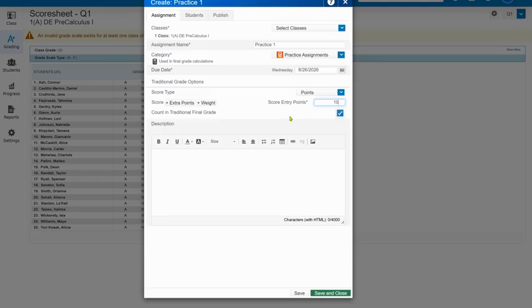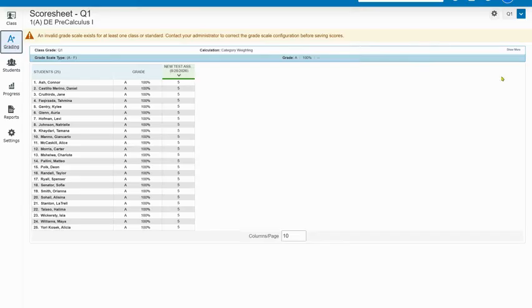If you are not counting those for a grade, in other words, if you've been told by your PLC or your content coordinator that everything needs to be a standards-based grade, then you can still enter practice assignments. You just need to unclick this button so that it will not count. It'll still appear, but it won't change the child's grade. If you want it to change the grade, you can click this and turn it back on, and it will be 20% of the student's grade. But again, keep in mind that you need to talk to your PLC and your content coordinator about that. Hopefully that is good to get you started.